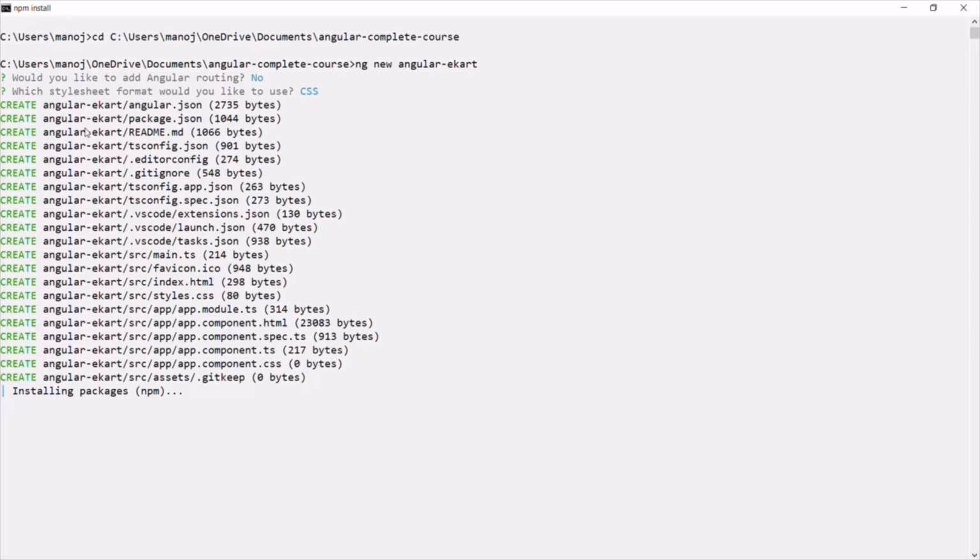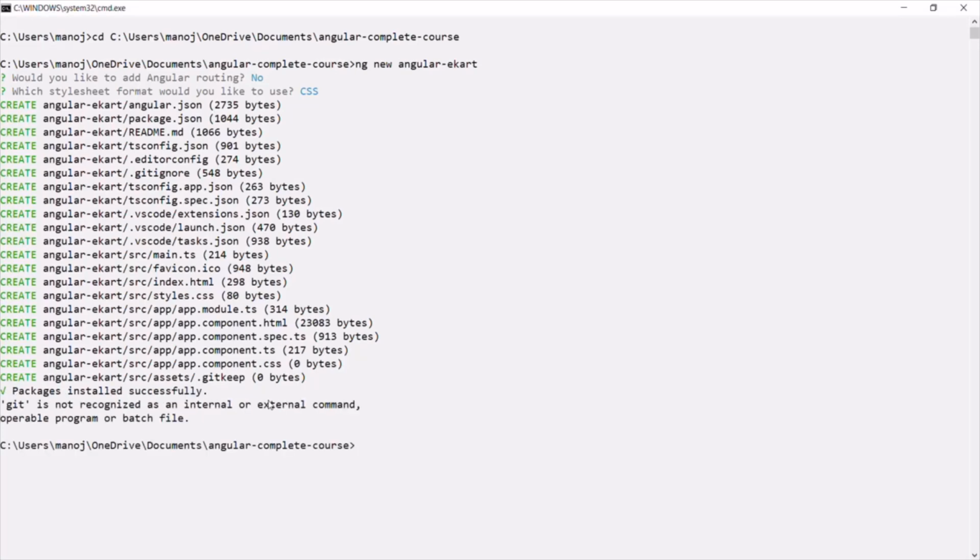And now it will start downloading the required packages and it will start creating the required files which we need in the Angular project. So you can see it is installing some packages from npm, and since it is installing some packages from npm, it might take some time in creating this project. So let's wait here for some time. Here Angular CLI behind the scenes is creating a new Angular project, and it is also adding new files and folders which are required for that Angular project.